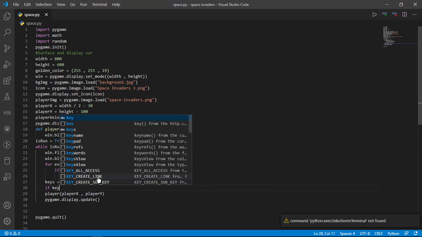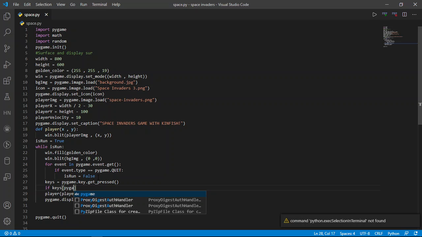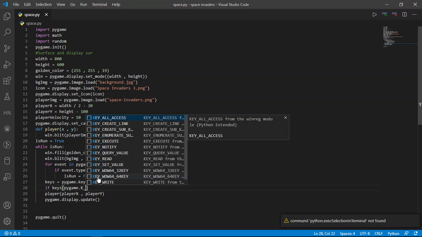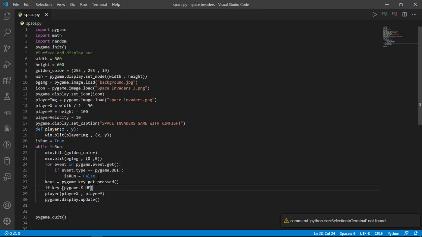After just having this, if the keys pygame.K_UP, that is, if we press the up arrow key, what do we want? We want the image to go up. When going up, the player's y axis, as I told you, decreases, so we decrease the velocity. So it decreases. So the player y, not player x, actually player y, because it's the y direction, up and down. We are going to subtract, and I used the augmented assignment operator.